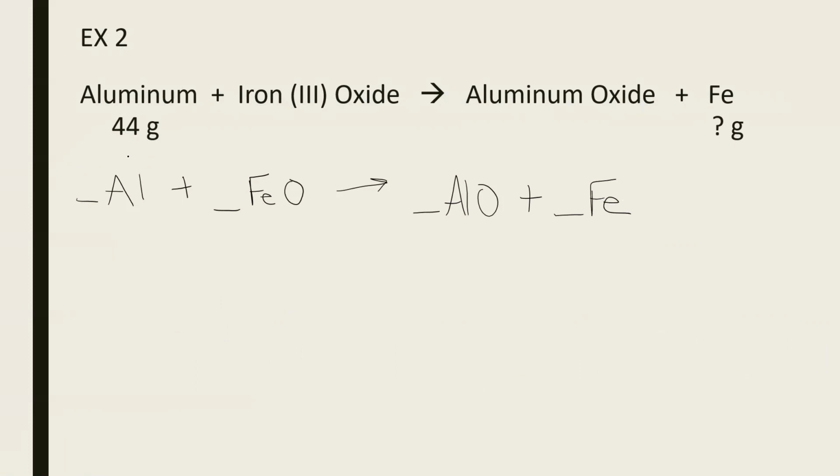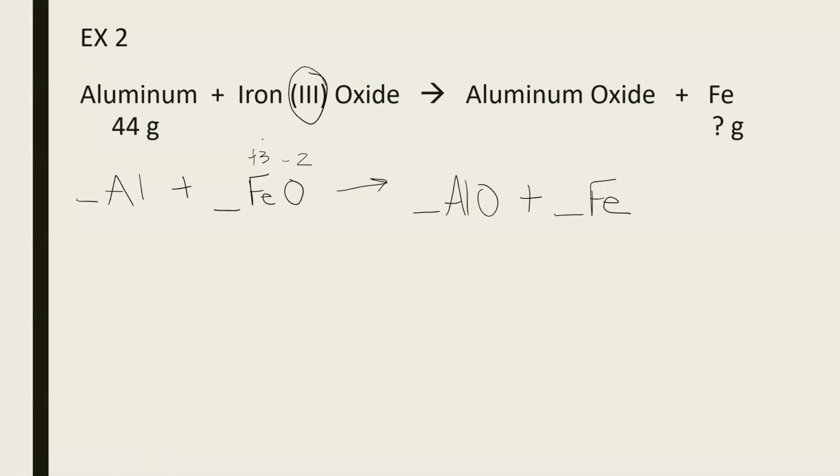Okay, the one thing I saw last week, yes, I know aluminum has a +3 charge. That doesn't mean it gets a subscript of 3, it's just Al. Okay, iron, some of you are getting this wrong. Iron's charge is right there. If it gives you a Roman numeral, I'm telling you to use that Roman numeral for your charge. Do not look at the periodic table. So iron's +3. And oxygen is -2.